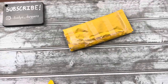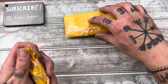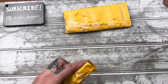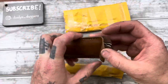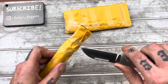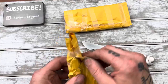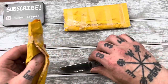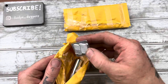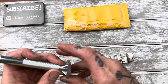Whoops. Two items. Let's open this one first. What knife am I opening this with? Hang on. We'll use this. This is, I believe, a stamp. Yes. Awesome. Oh, this is what you're supposed to use with the stamps.